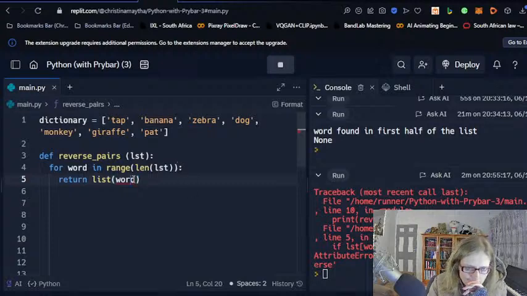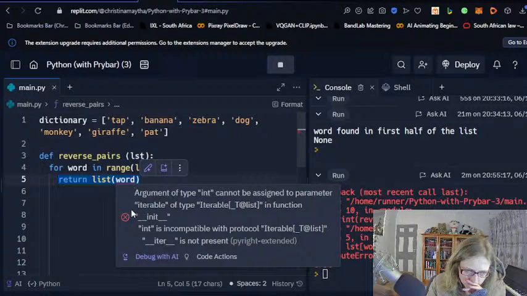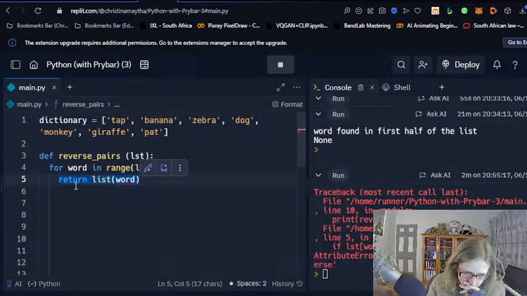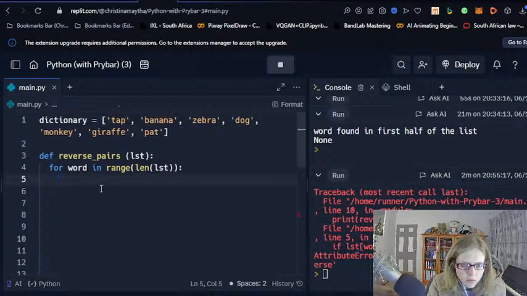Still doesn't work. List word. Word in range.